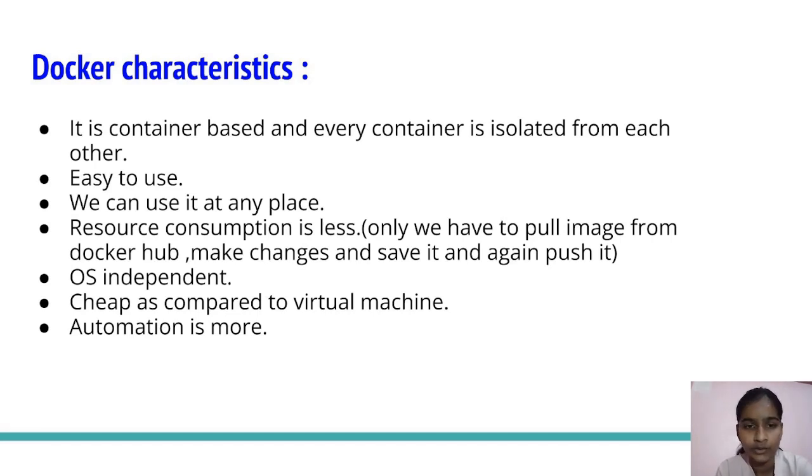I'll show in the demonstration part how much less the resource consumption is compared to virtual machines. Then the next one is OS independence. Yes, Docker is OS independent, so it consumes very few resources. It is also cheap compared to virtual machines, and automation is also more. The only limitation is that computation power is less compared to virtual machines.